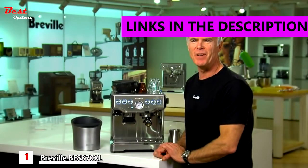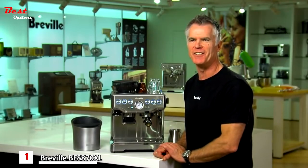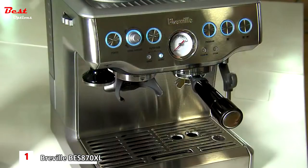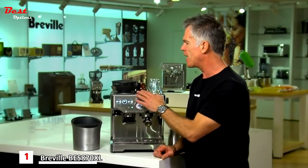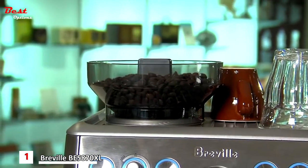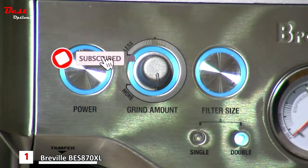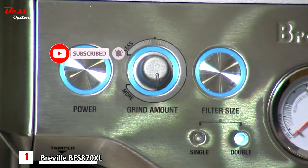Hi, I'm Phil McKnight, Breville's coffee guru, and today I'd like to introduce you to our BS870. We call it the Barista Express. At the heart of this machine is the stainless steel conical burr grinder that's built right into the machine. It also has dose control, which allows you to dose the same amount of coffee into the portafilter every time.